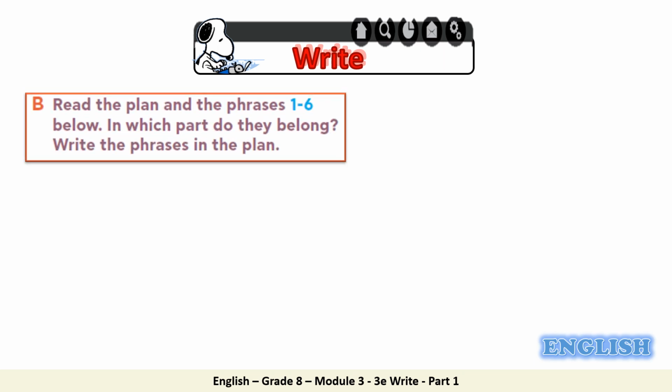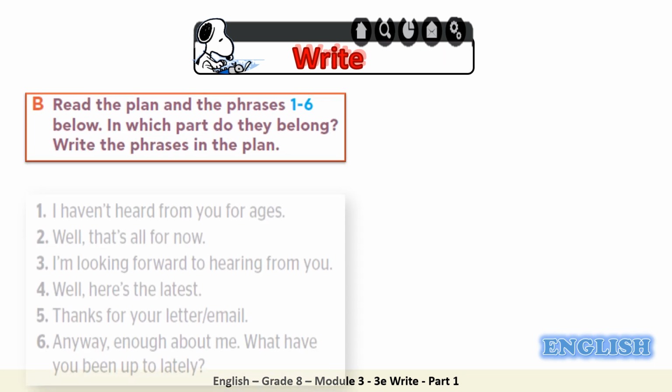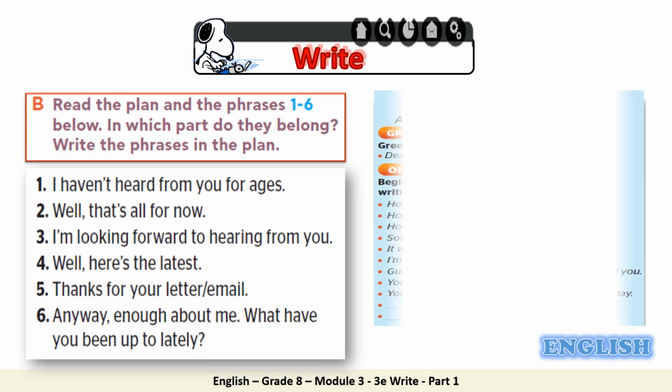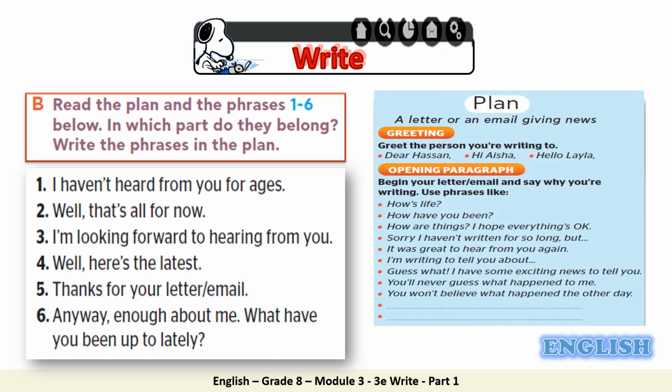Now it's time for Activity B. Read the plan and the phrases 1 to 6 below. In which part do they belong? Write the phrases in the plan. Pause the video, take a couple of minutes, and try to do the activity by yourself. Are you ready? Let's have a look at your answers.